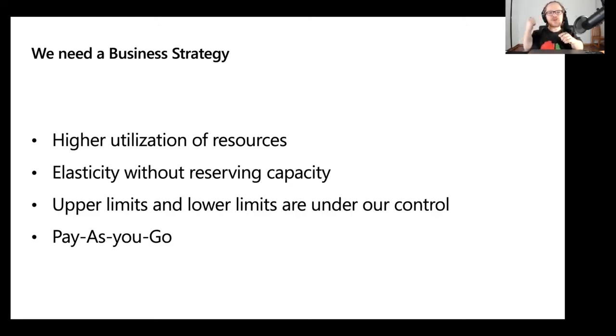Now, remember the demo that we did there? So I'm busy scaling up with the transactions, but what I'm going to show you is that as soon as the demand lessens, I'm also going to scale down. Now, I have my business strategy. Let's look at some technical approaches.